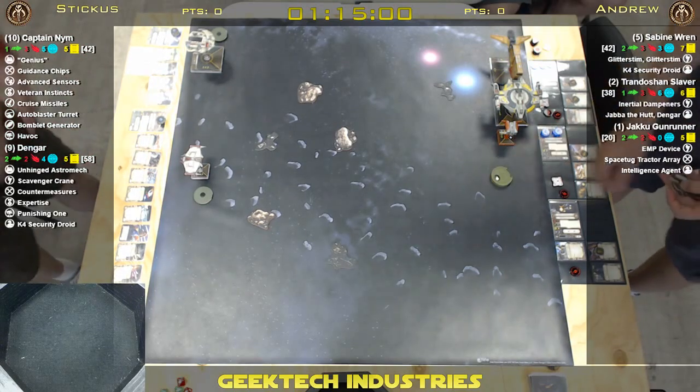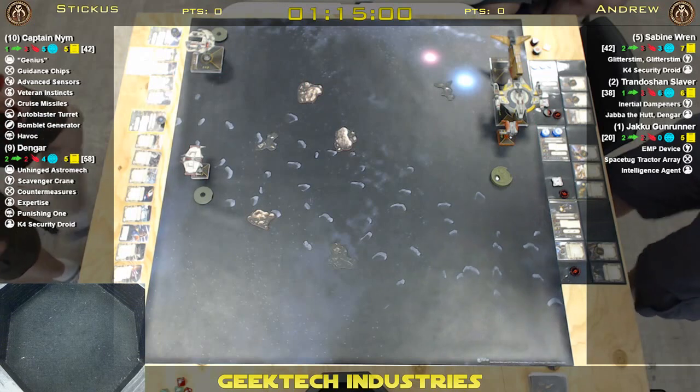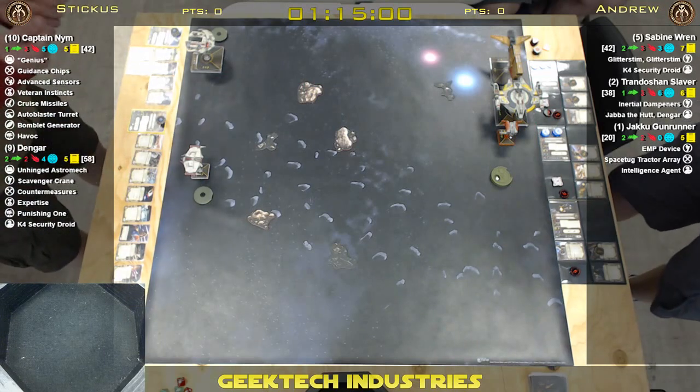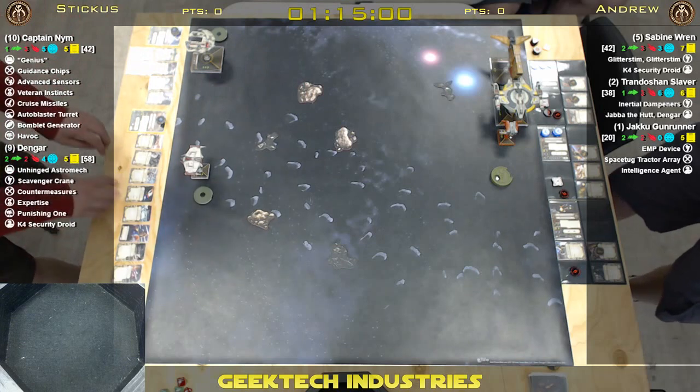Cheatception. First turn. You can always tell when someone hasn't played a list much when the first turn they're like, what do I do? What are my maneuvers even? What have I done? Yeah. Where am I taking this guy?